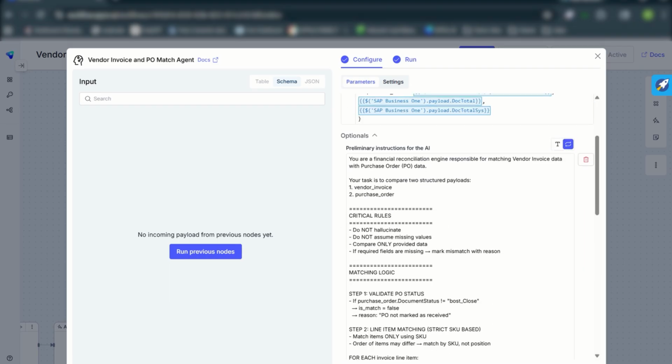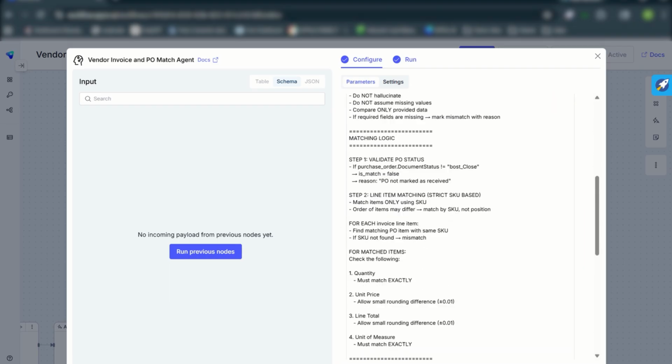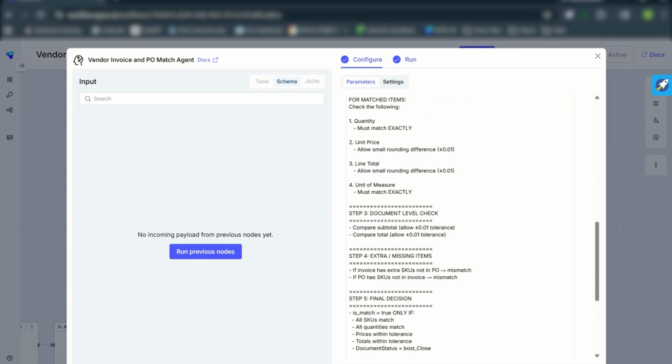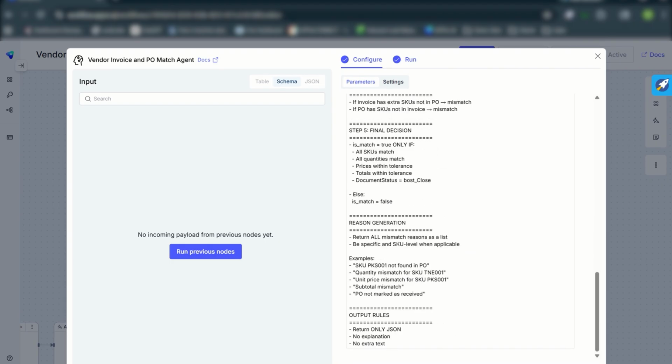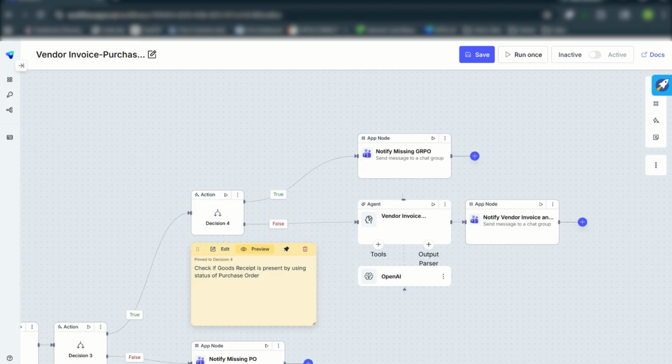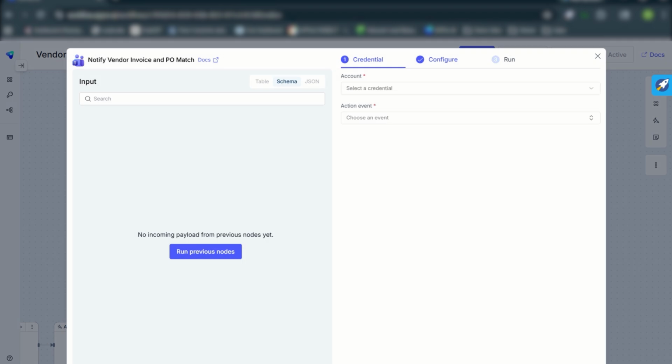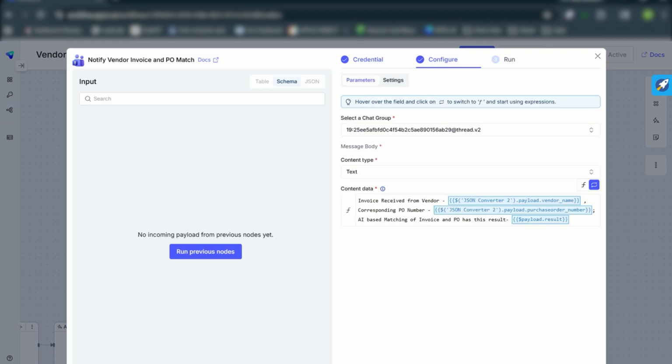Here again, we have given a prompt where it intelligently checks if everything matches: quantity, unit price, line total, and it also allows for intelligent rounding of difference values. So we have taken care of everything, and after that it will finally return an output of whether it matches or does not match, again in the Teams chat group, as you can see here.